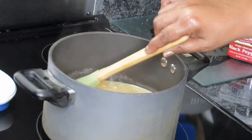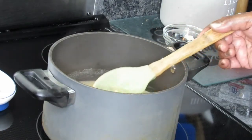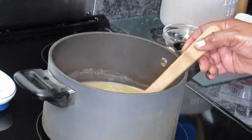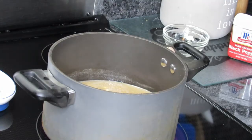How many of you guys, I know one person has, how many of you guys have already started preparing your Thanksgiving meal? Hand me a minute, big silver spoon behind you.